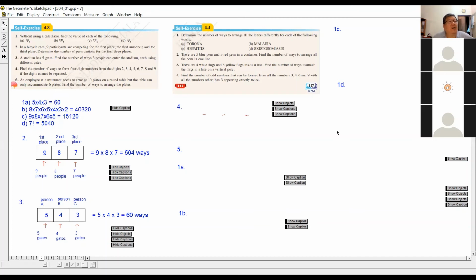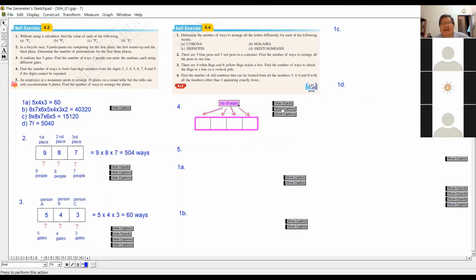Okay, so now you are going to form a 4-digit number. How many boxes are you going to draw? Are you going to draw 4 boxes, or are you going to draw 1, 2, 3, 4, 5, 6, 7, 8, or 8 boxes? So you want to form a 4-digit number, you only draw 4 boxes. Now, how many, okay, I draw 4 boxes.